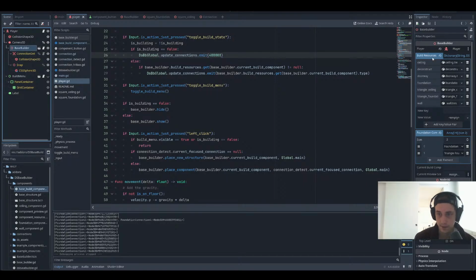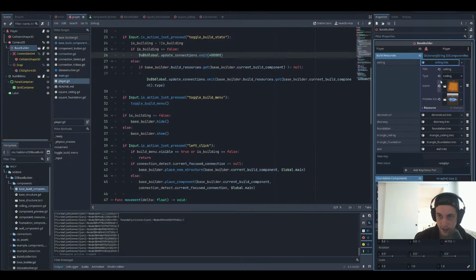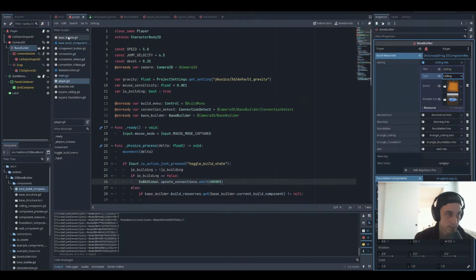And setting up the build resources on this, like ceiling, deconstruct, doorway, foundation, triangle ceiling, triangle foundation, all of these took a long time, but I was able to figure it out to a point where it's actually scalable. So the ceiling has its scene, its preview scene, its type, which is from an enum in the base builder.